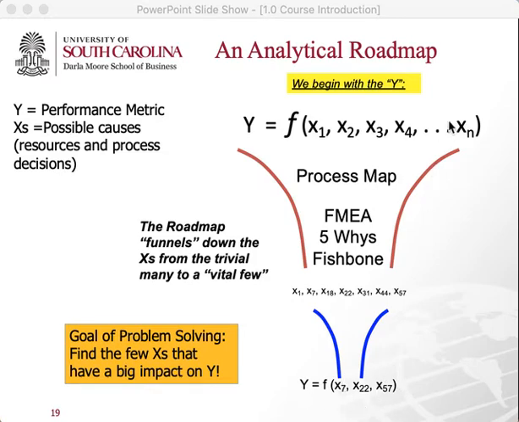And that's the funnel, because I have 100, maybe you funnel down to 10, and then at the end you funnel down to the vital few that will be very important. And those are the ones that you should change and tweak, and could be the layout, how I distribute my work, or how I place my orders, or even my supplier, or how I measure quality in a supplier. Whatever metric you're looking at, there could be different things that impact it. So I need to find out those very few vital things that are important to impact my performance metric.